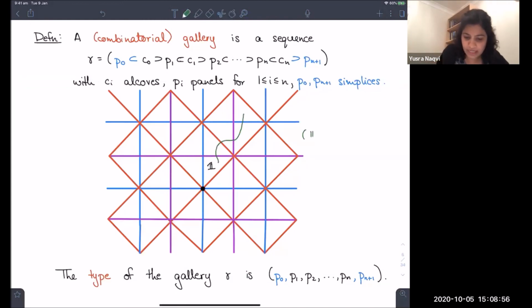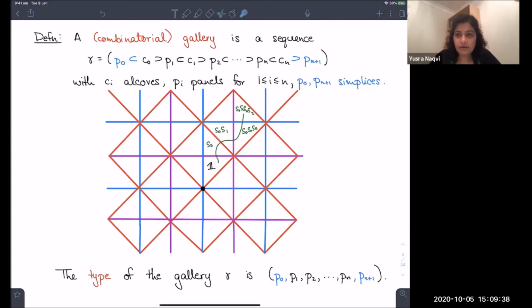So over here, if I get rid of the original optional panels, let me not record all of these things over here. Let me just write over here that the alcoves I'm crossing are S0, then I have S0, S1, and then I have S0, S1, S0, and I can label these pretty fast because I'm just right multiplying by the generator that goes with the color that I've crossed. My last thing would be S0, S1, S0, S2. And in between, the panels that I have are of type 0, type 1, type 0, and type 2. I want to keep track of the type of each of these galleries by recording what each of these panels are.